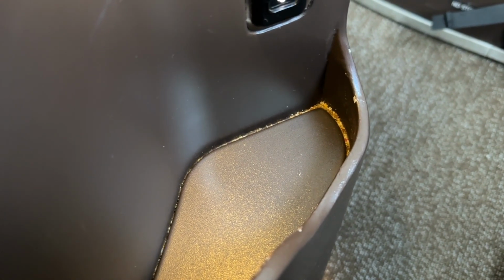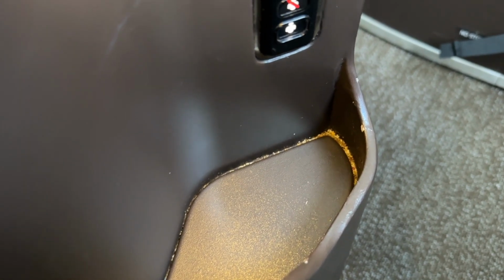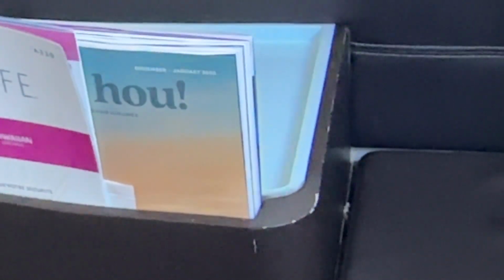Now, I'm actually a pretty big fan of the dark brown interior. However, because of the contrast with the light white plastic underneath, when there are little nicks to the seat, they stand out a lot more. You can see here just little nicks that have worn out on the seat over time with the paint chipping and whatnot. And while I still do think the seat overall was in great condition, any little problem with the seat stood out just that much more.